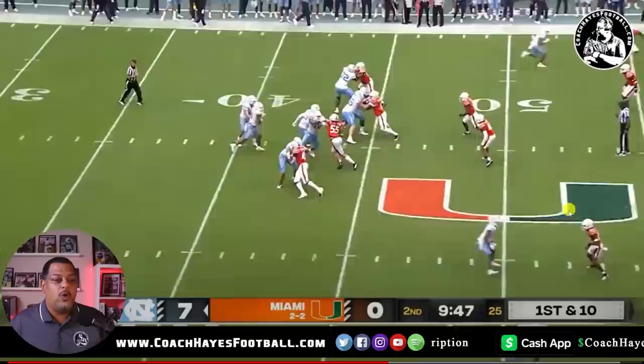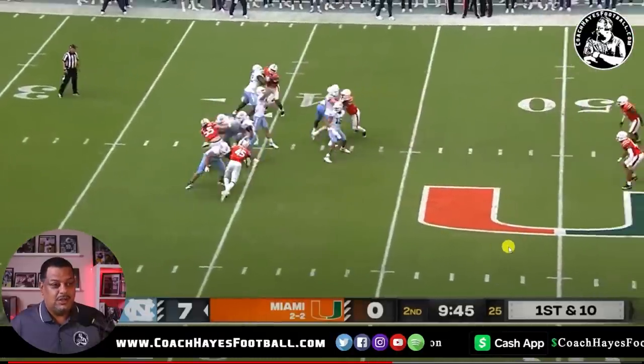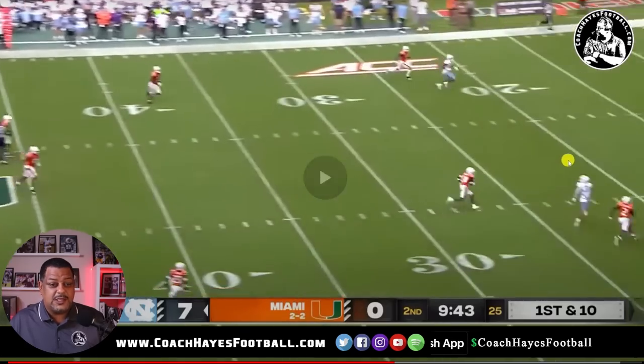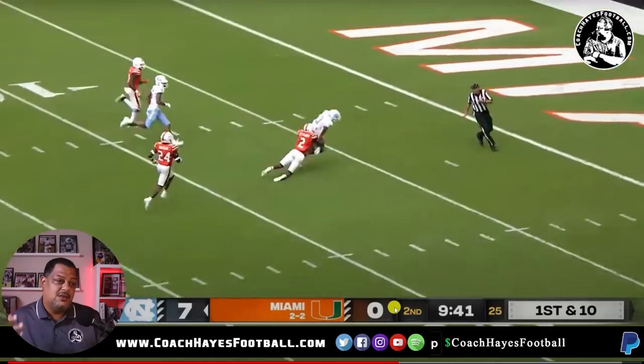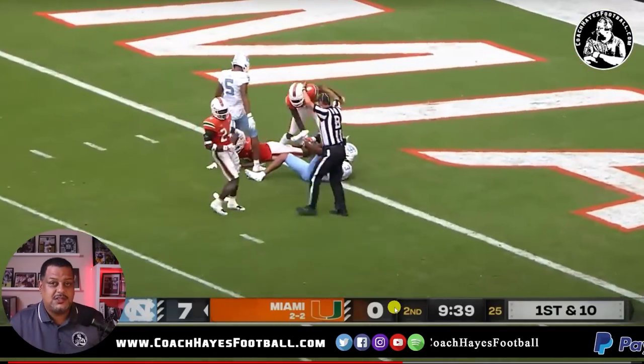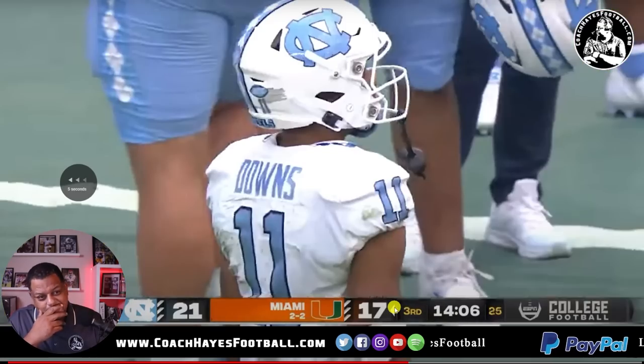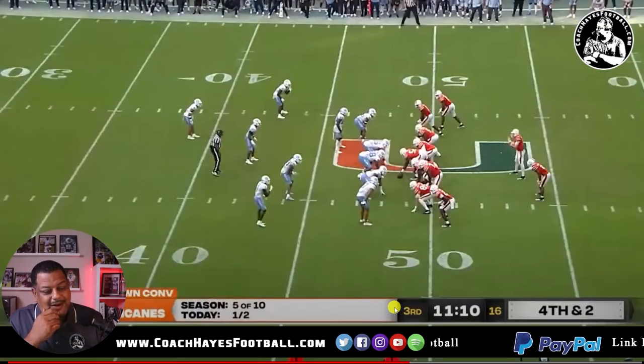Cam Kitchens is nowhere to be found. Look, this is Cam right here. There's no threat in here. Why are you so flat foot? You see the guys pushing it. Deep post kills us every time. I mean, at least Tyreek Stevenson stopped him on the two, but he ended up punching that deal in, bro. All right, here we go.